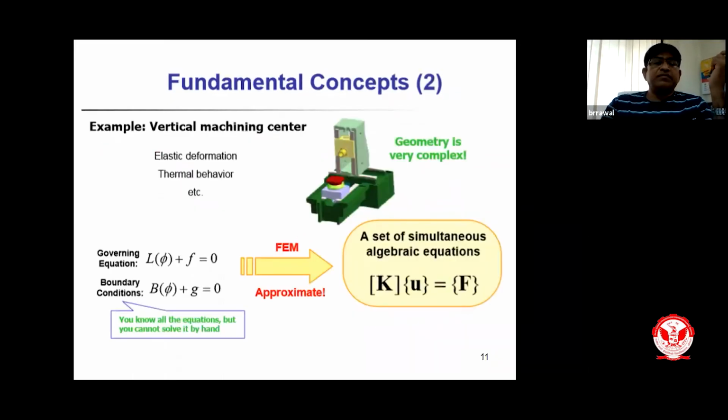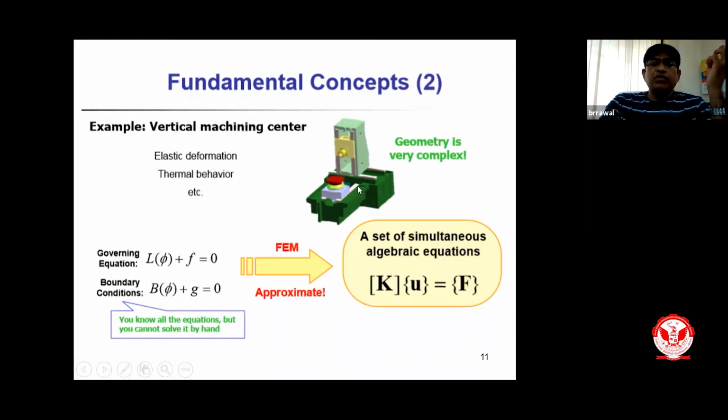This is an example of a vertical machining center. The geometry of this machine is very complex in nature, and we want to know the deformation and thermal behavior of this machine.